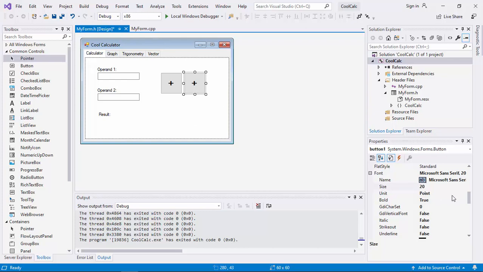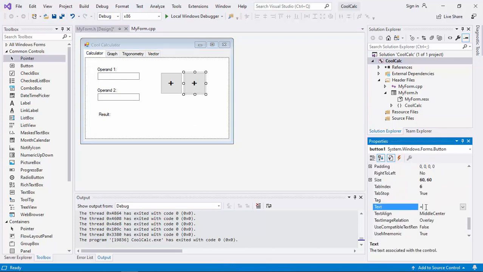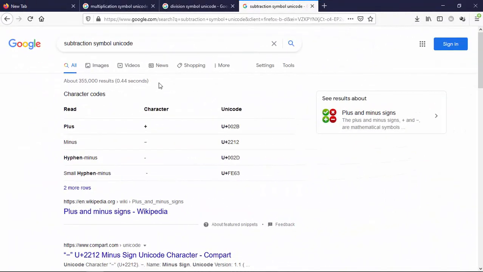So this is subtraction. Now don't use dash for this one, because dash is not the operator for subtraction. You can go to the internet and Google for the keyword subtraction symbol Unicode.